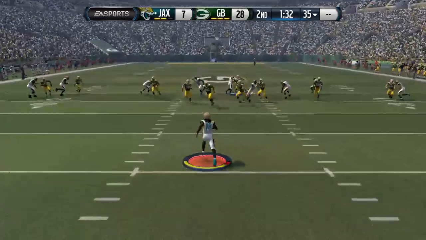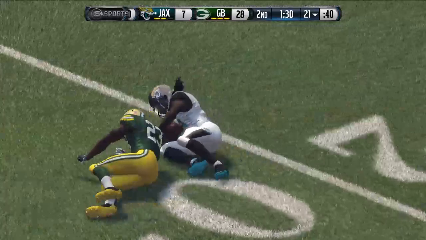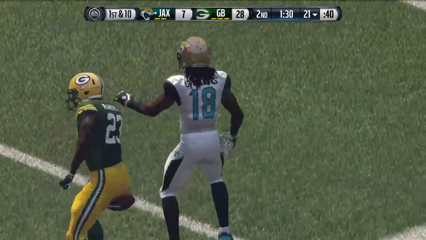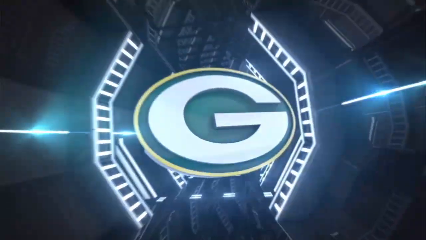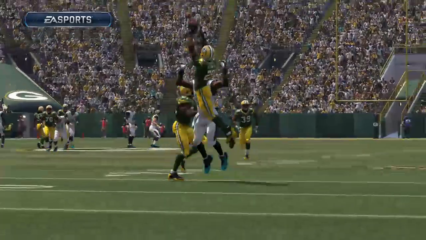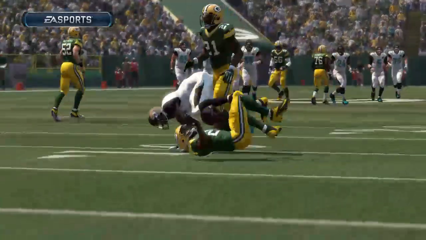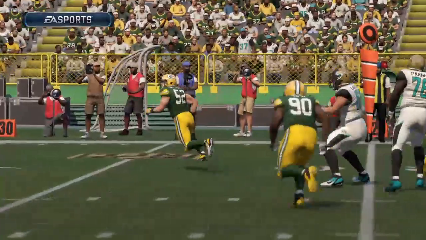Sanders is going to test the coverage here. And he's out across the 20 and tackled at the 21. The Packers have done a great job today forcing turnovers, Phil. They have caught this offense off guard, no doubt. They have shown some new schemes on the defensive side. It surprised the offense, and it's led to turnovers.